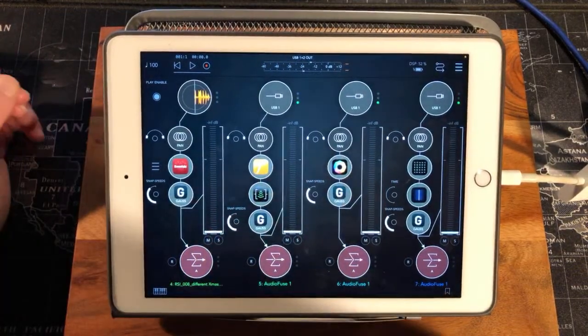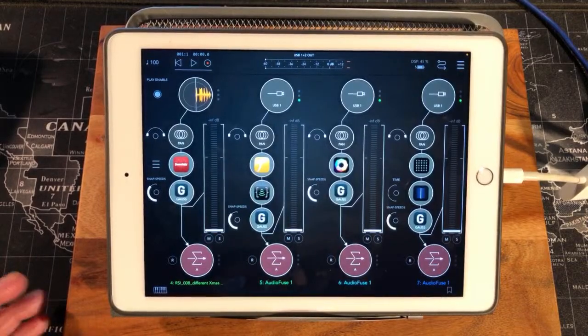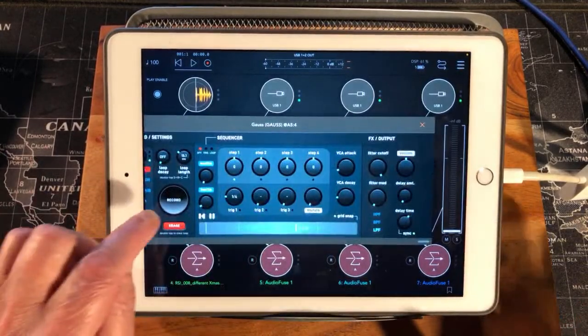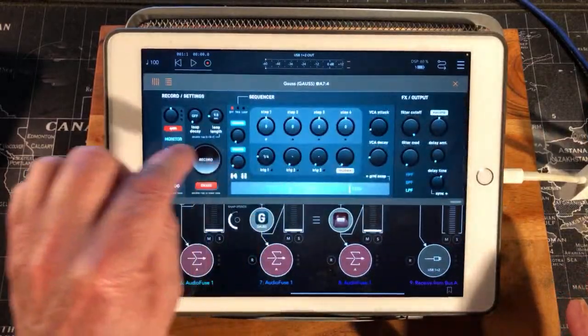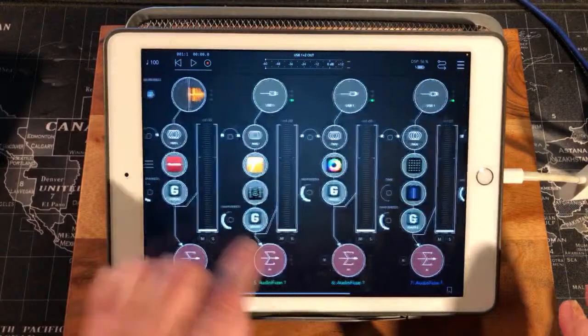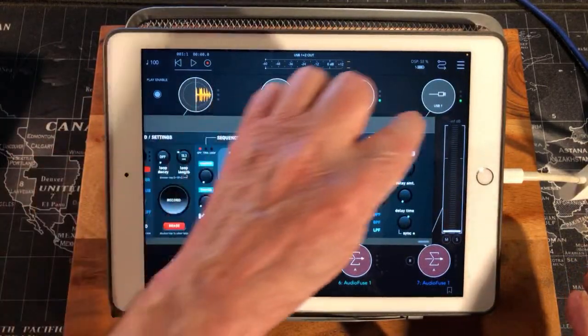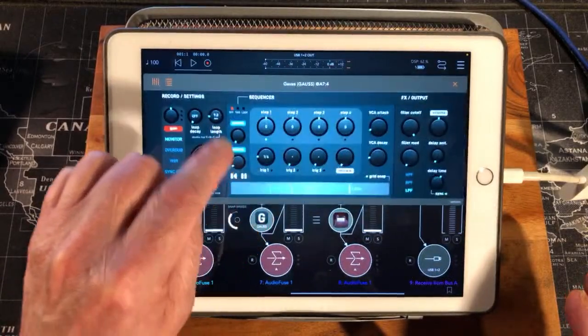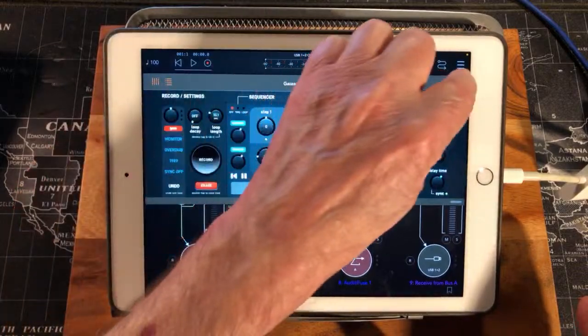Okay, so it's more fun, I guess, to do it than it is to actually listen to it. But you can get an idea. So we can try some other stuff. We can clear out all these loops. We just hit Gauss and then erase, and erase and erase. Let's do this. Just make sure that I've erased everything that I have running.